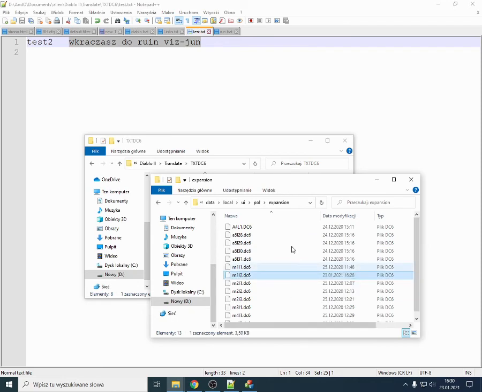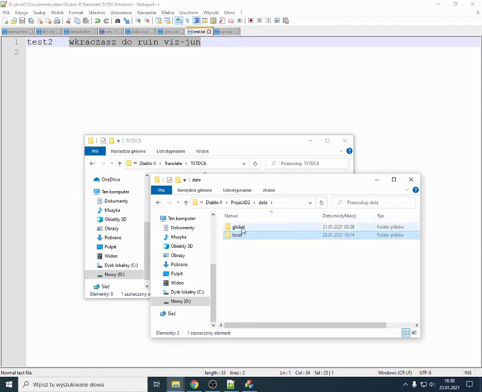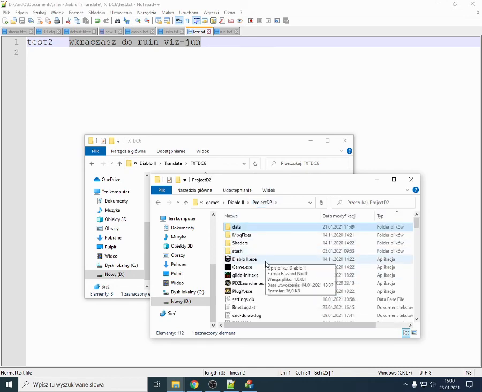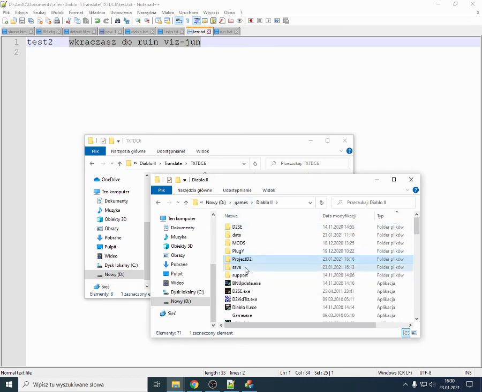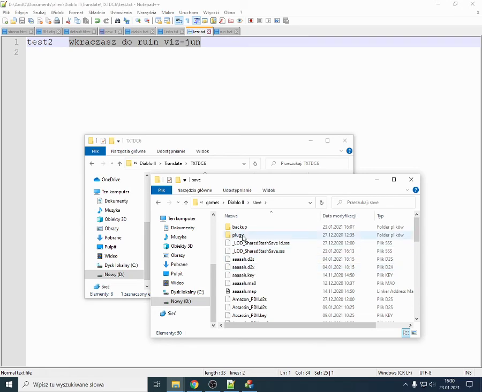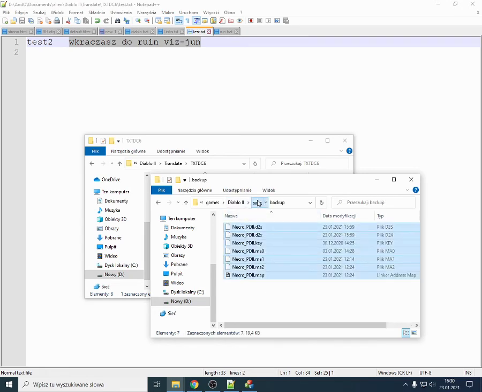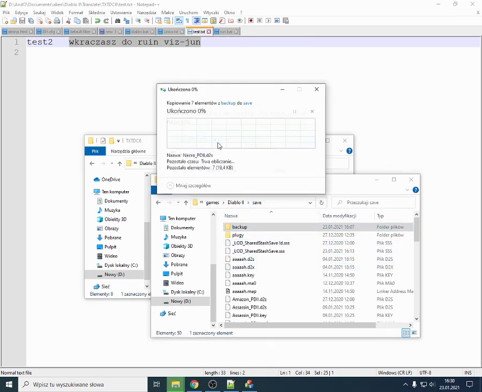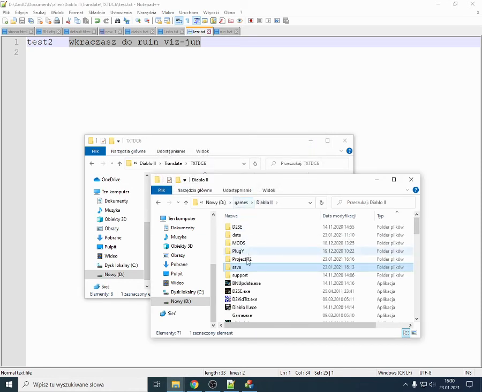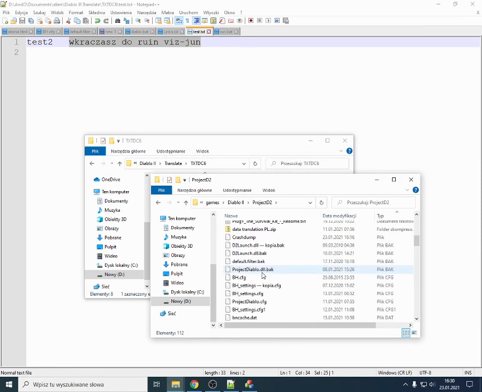Alright, now it's time to check if our experiment will succeed. I'll restore the Necromancer character and run Project D2 mod again.